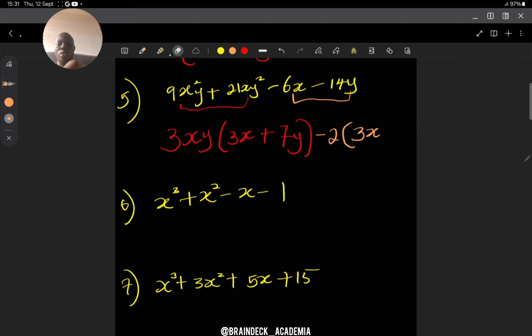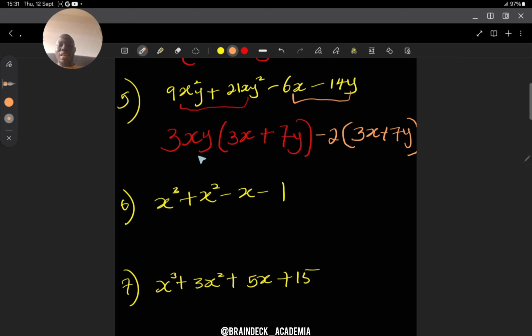Now, if you look at this expression, you will find out that the factors within the brackets are equal. If the factors within the brackets are different, you should know that you have done the wrong thing, especially when you are factorizing a 4-term expression. So the factor here and the factor here must be the same thing. Once they are the same, it shows that you have done the right thing.